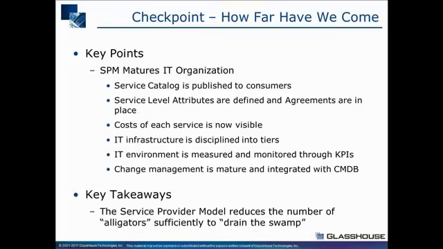So the takeaways from this are that the service provider model approach reduces the number of alligators sufficiently to drain the swamp. Really, when we look at what the service provider model does, we have to ask ourselves, how can we possibly operate any other way? And I've heard some folks say, well, that doesn't apply to this application. And indeed, it may not, but you know what? I would rather have 95% of my environment running this way with a 5% exception than have a 95% exception. So these are some of the things to think very carefully about.